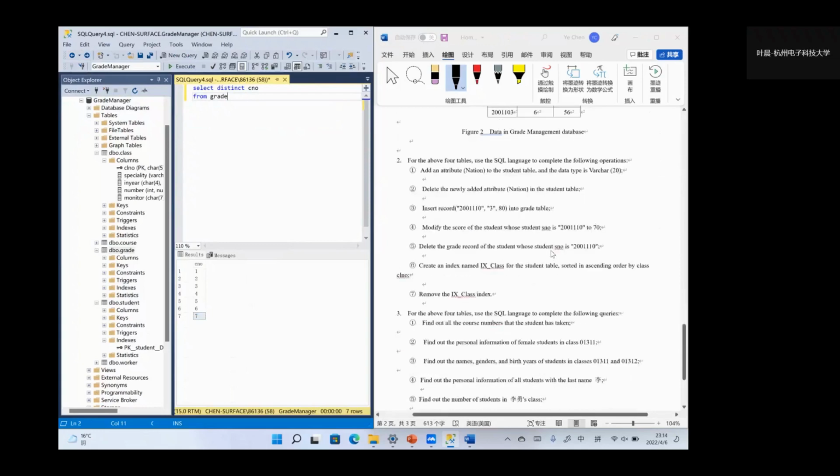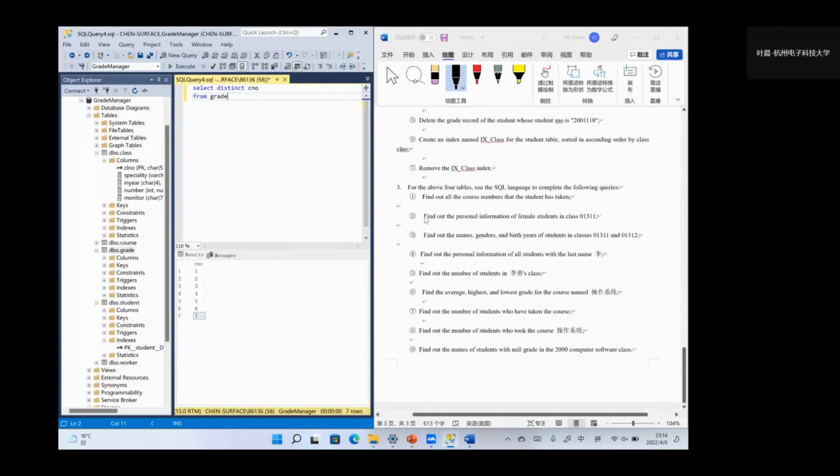And for the second one, find out the personal information of female students in class 01311. So you can use select. You need to select all the information because it does not specify any columns of the table, so you can just use a star here.